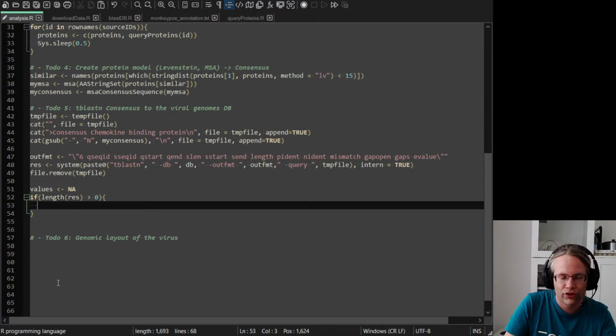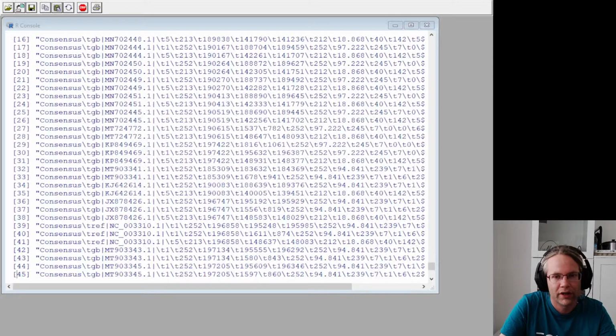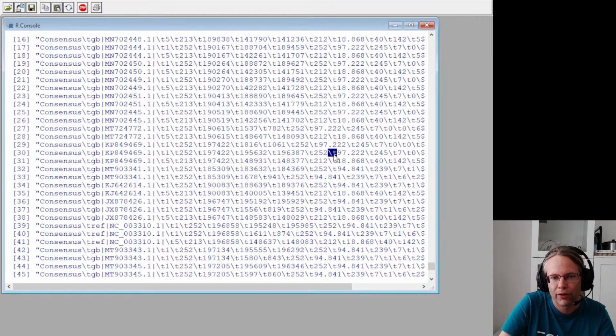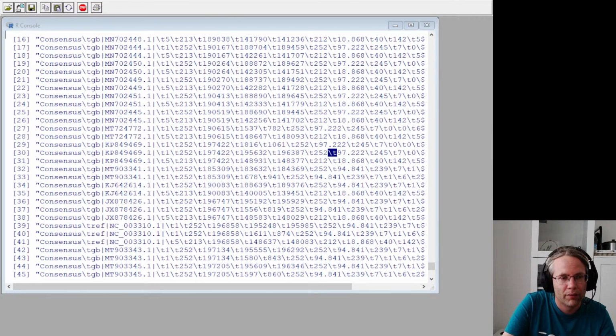So I'm just going to take my results and string split it by the tab character, because in R we saw that we have this tab character separating the individual values. So that's what we can do. And then we are just going to lapply the string split function to res, and we are going to split by tabs.